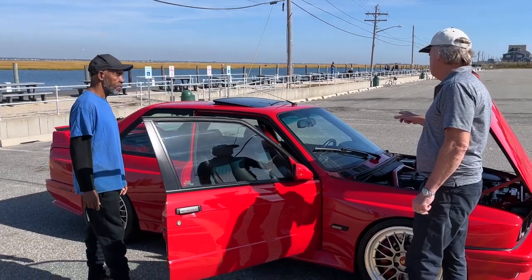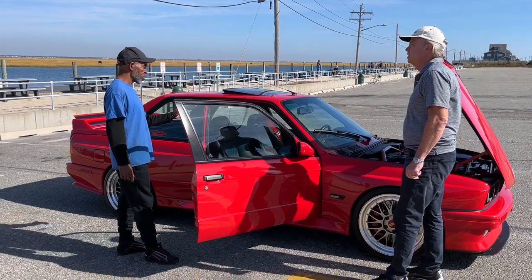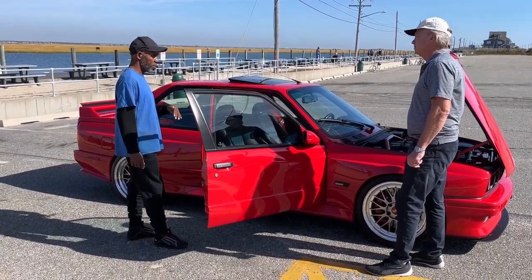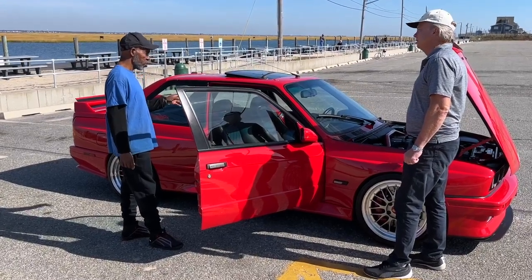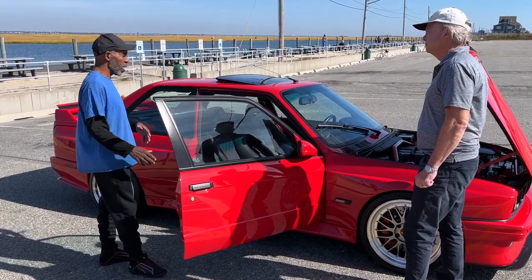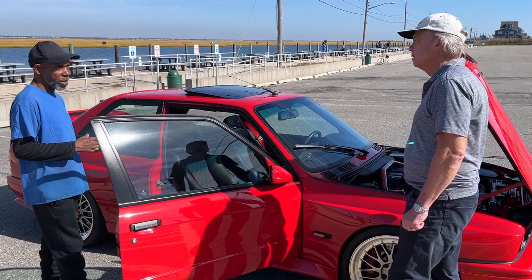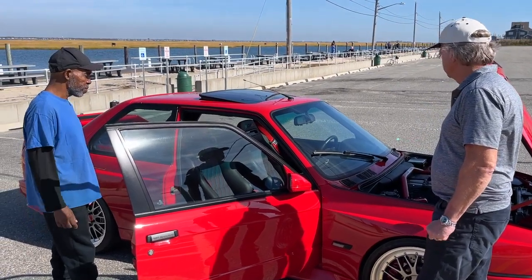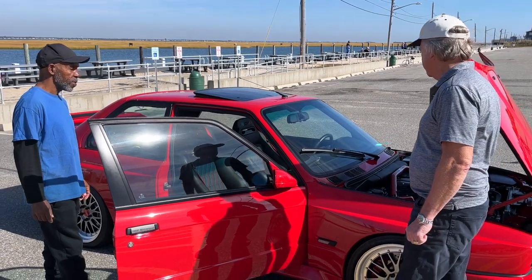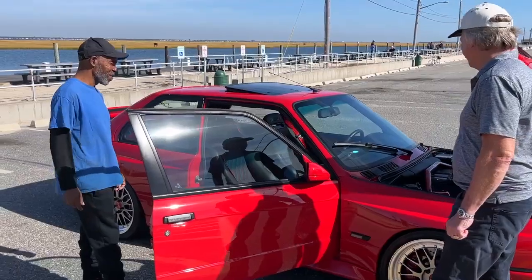And then did you have to upgrade your gauges, because obviously you have different RPM? Yes, I have a custom dash cluster that now goes to 9,000 RPM. Some digital features for the oil temperature, oil pressure, fuel pressure. All of those are added, but they're still period correct. So if you look at the interior, you won't even notice that it's done. Yeah, and I noticed some of the older E30s were prone to cracking on the dashboard, but this looks beautiful. I've been so lucky.